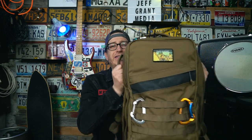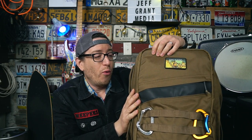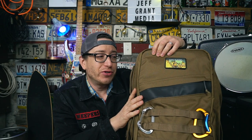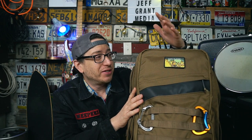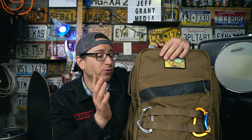Now, why did I get myself a 33-liter long-range Rucker? It's very, very simple. I wanted a GR2, and I thought the GR2s were crazy expensive. So when they dropped the long range Ruckers in both the 33 and 39 liters, it was kind of a no brainer. It's essentially the same exact bag with a lot of the added features that people actually pay Scars to add to their bags.